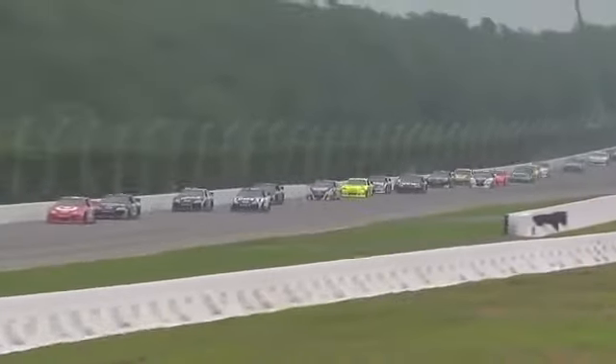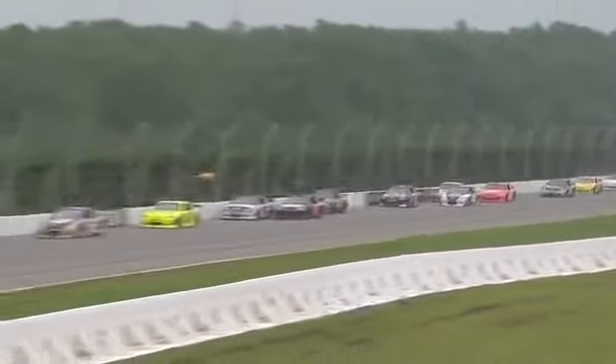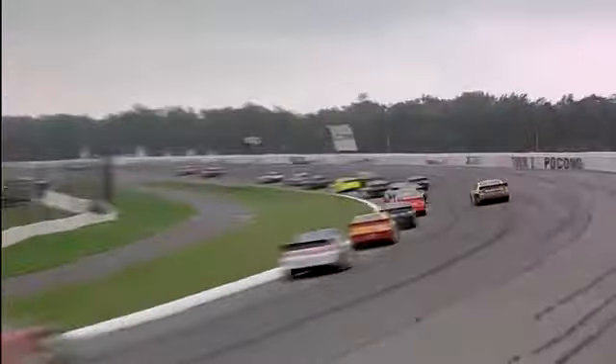Hamlin dominated the first half of this race, leading 76 laps. He had to have been hit in the left rear corner to knock the valve stem out, and to still have a rub — obviously they didn't anticipate a rub. What's the latest, Marty? Adam, there is damage on the left rear as well.